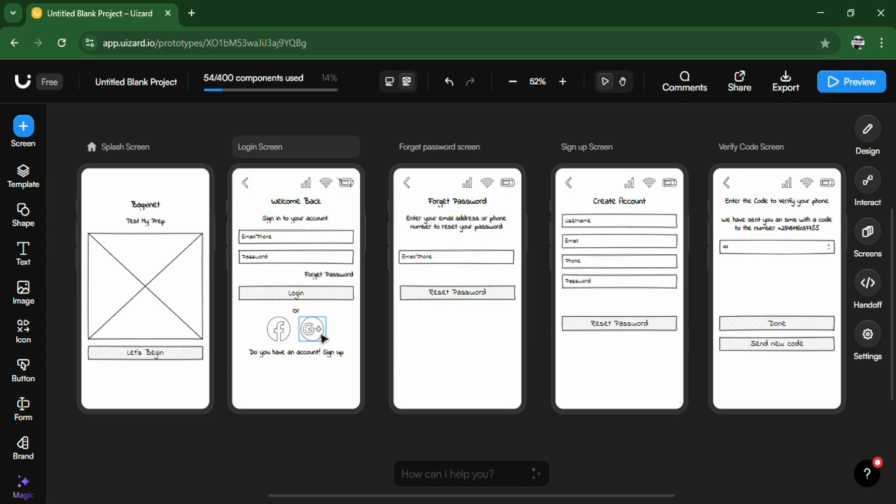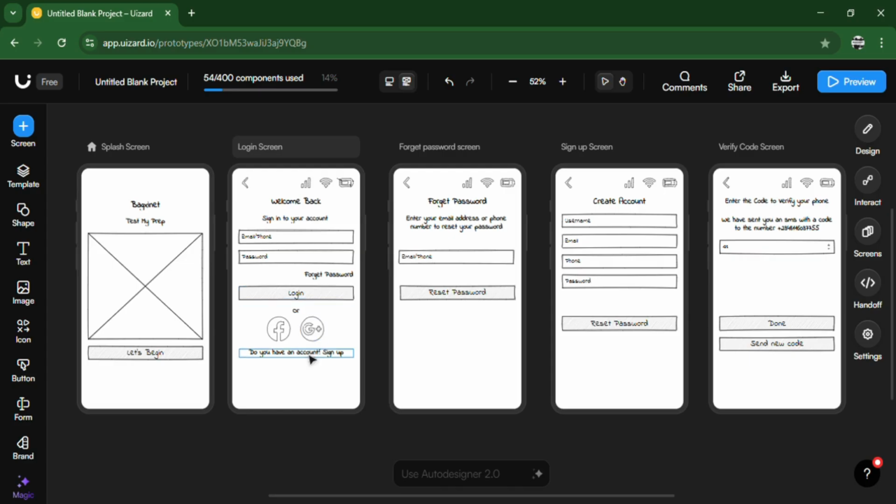Now the user is also going to be asked a question here on this page if he or she has an account, because sometimes some users are not conversant with what the application is all about, so they just come right in and assume that they have an account already, and then they will go ahead to try to sign in, and when they click on login, they would realize that they cannot access the account or they cannot access the application.